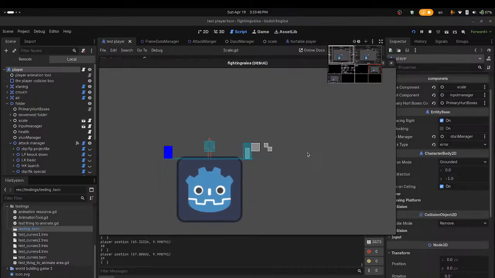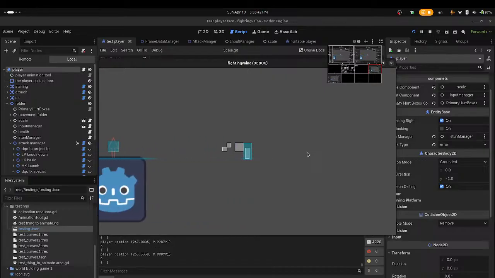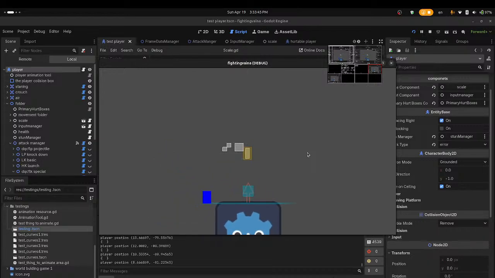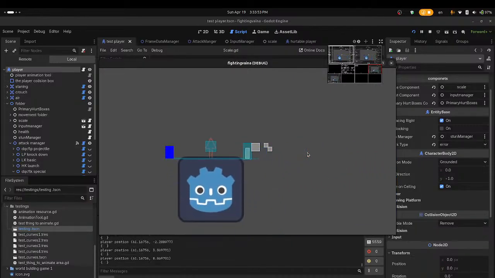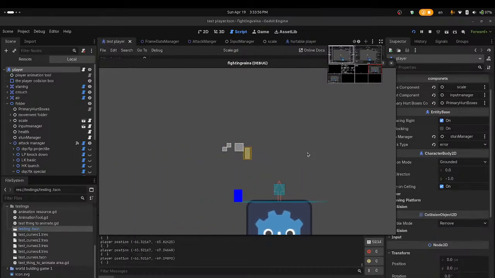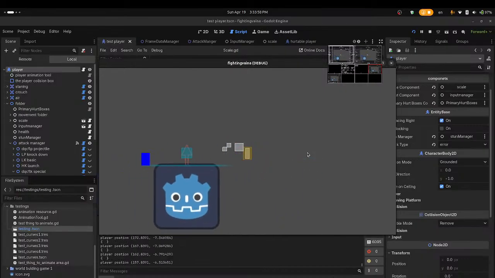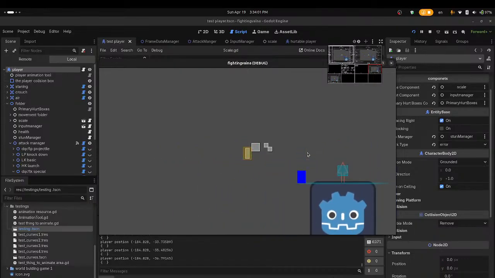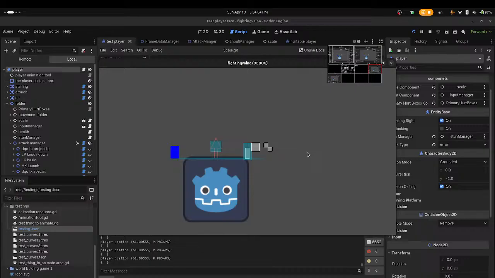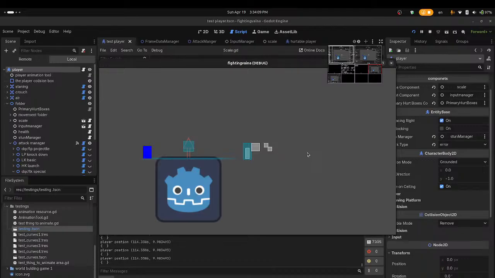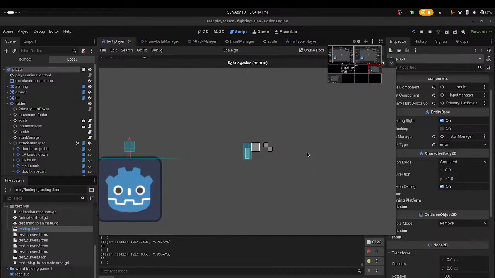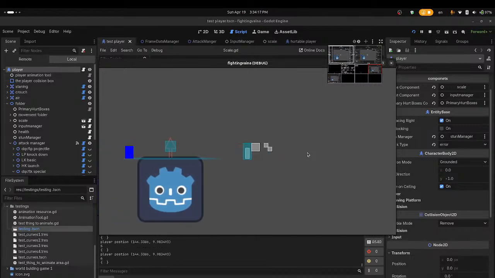Heavy punch. It's not coming out how I want it to. Someone jump and stun, which is good until we're out of stun filter. Okay. I think that's an easy fix if I want it to be grounded movement. So heavy punch works when right, but not when left, which is really annoying.